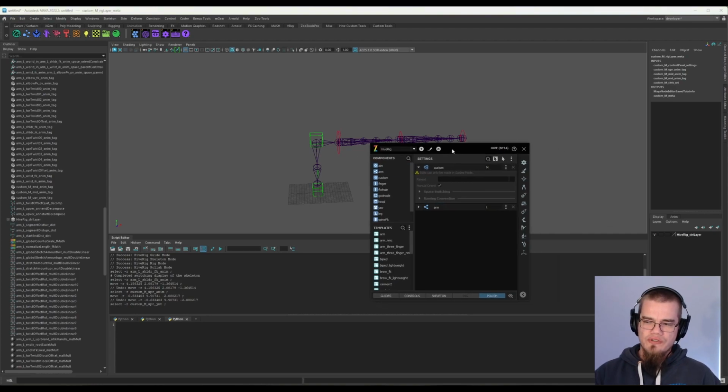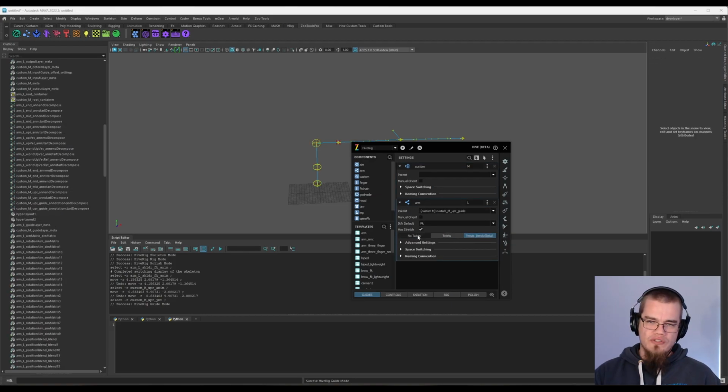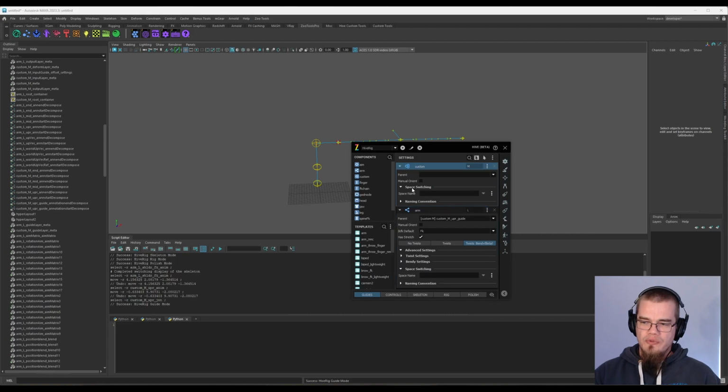And one of those is we need a custom UI. Well, we don't, but we're going to go through that so you know how that works. So in this case, we want to be able to have a custom UI here, very similar to our ARM. We have options here, so that's going to be useful for you. We have advanced settings. We have space switching. Like if we go space switching here, we have that. We have really no space switching here, right? So if you come here, we have space switching, no space switching.